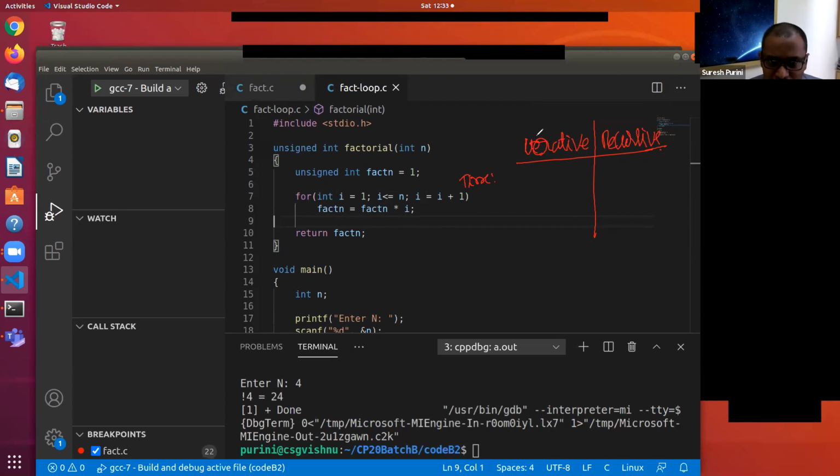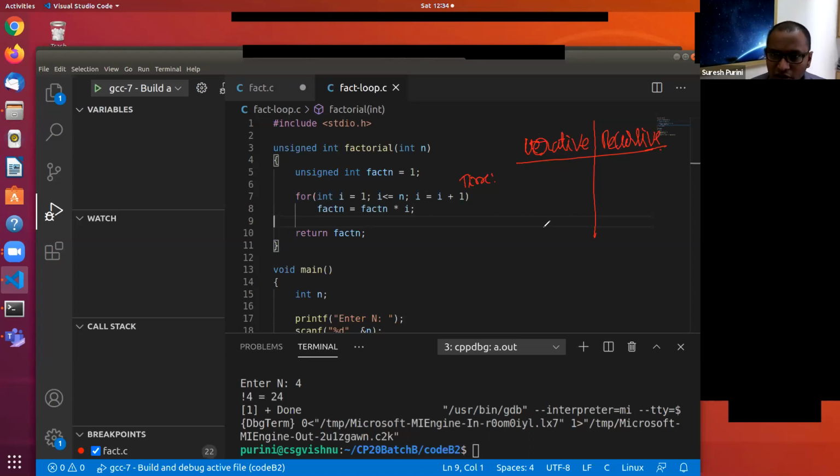No, it works even for fact 0. It's not a flaw. If n is equal to 0 as a parameter in this loop, what happens? You never enter the for loop. And on line number 10, you return fact, but fact of 0 anyway is equal to 1. So it still works. It's not an issue.